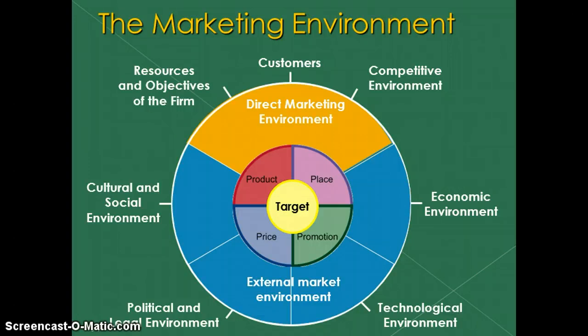All of the decisions that are made have to focus on that bullseye in the middle. First, you have to consider the marketing mix and how these two environments affect the marketing mix, and then also eventually determine how they're going to affect your target market. That's the group that you really have to focus on. And you always have to keep in mind that, as a marketer in the marketing department, you have to continually look for potential opportunities, and also not just the opportunities, but also potential threats that could be coming your way.